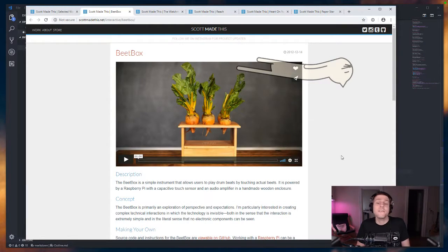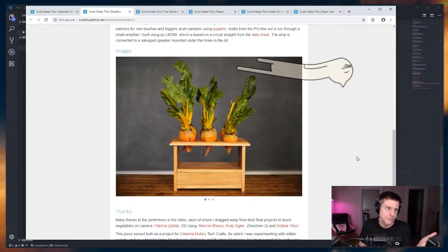So specifically in the realms of art and creativity, I want to encourage the students here to make things that are not so tech focused, that are not all buttons and knobs and dials. So this thing is just vegetables. All the technology is hidden. It's a relatively simple circuit.